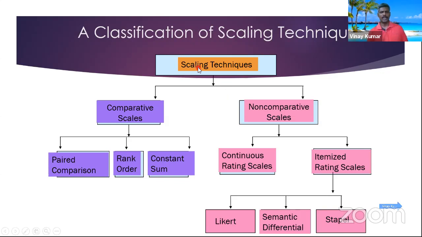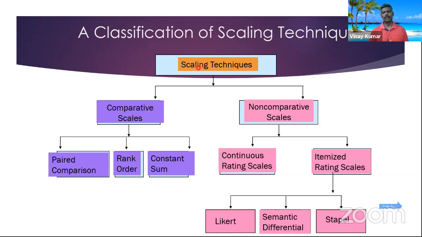So we had seen what is measurement and how important measurement of data is in research, because without measuring the data, you cannot do the statistical analysis. So accuracy is not possible unless you measure the data. And then very importantly, we have seen that before understanding how to measure the data, the researcher has to decide what to measure. Whatever the object or subject the researcher is taking for his research, the researcher has to decide what to measure, and also to what level he wants to measure the object that he has taken for his research.